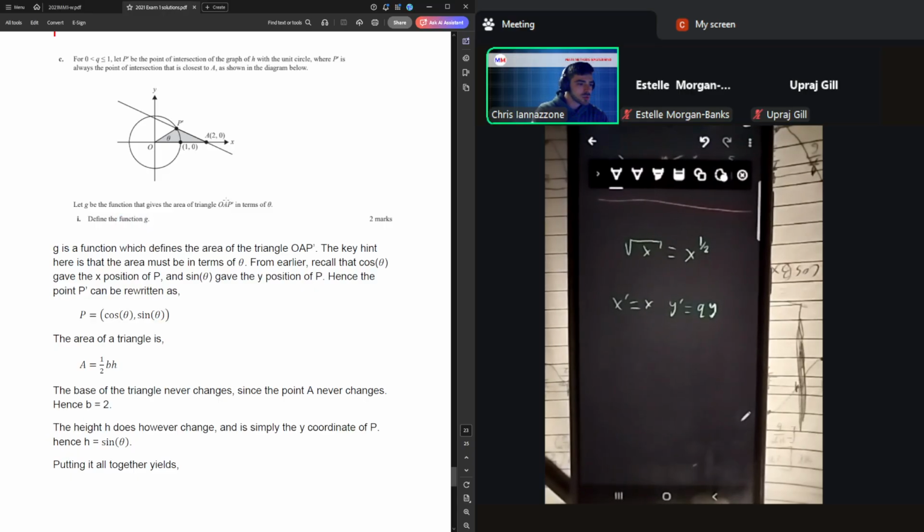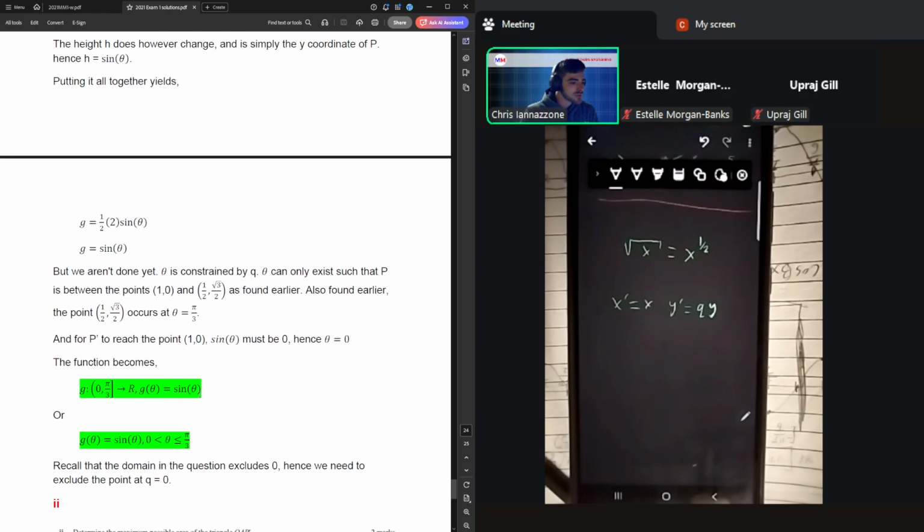it's worth pointing out the difference between a function and a rule. We run into this same issue with inverse functions a lot, which is they'll say define the inverse function of whatever. Under that particular phrasing, you give both the function and the associated domain with that. Whereas if they say rule, you just give the rule of the equation, which is why we then have to go and put in a bit more effort into getting the required domain for this.